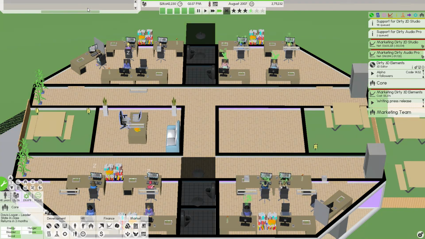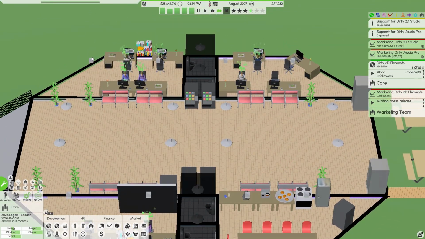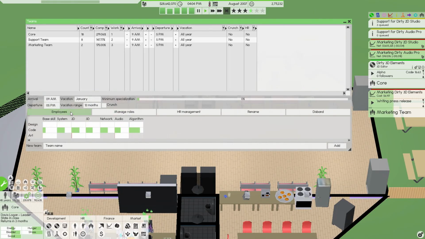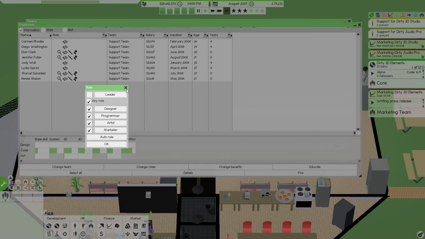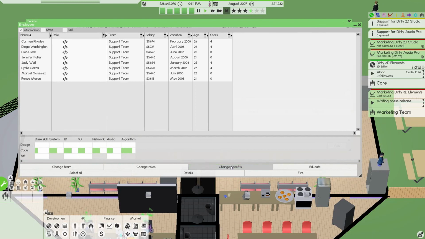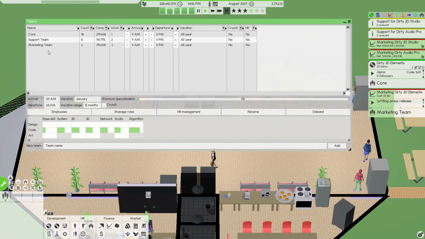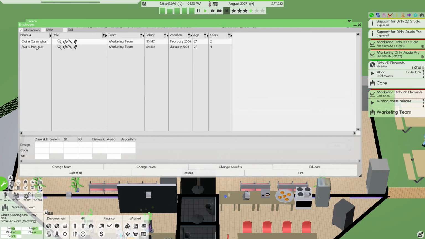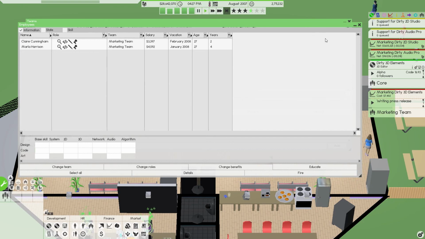We need to get the code only up to 30, so it's doing good. And what about our support guys? They're getting there, they're doing okay, they're not struggling, so let's go employees. Change roles. They're all going to be programmers. Change benefits. They should all be the same. Yep. Okay. What about these guys? Oh, 25%. Not sure why that didn't change.